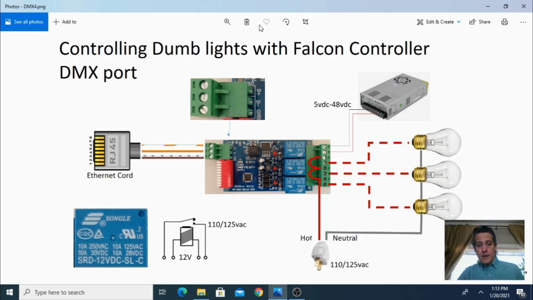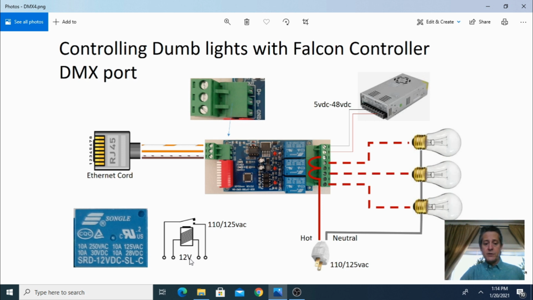Now, these are the relays that actually close the circuit. And there's nothing fancy about them. I just have a small graphic here on the bottom for you to understand. How it works is very simple.